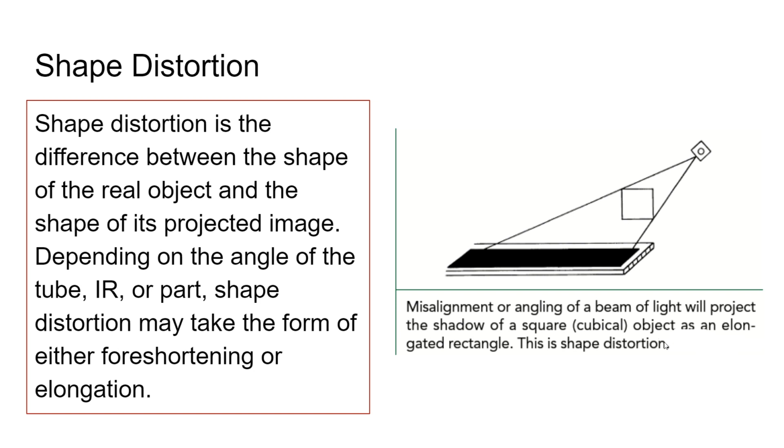Shape distortion is tough, right? Because it makes things look very different. It's a lot worse than size distortion, right? Size, people can get a grip on size. It just gets a little bit bigger, a little bit smaller. Shape distortion is tough, and it's tough to position for because your organs are at different angles inside of your body. There's only so much you can do inherently anyway. So look at this cube turning into a rectangle.